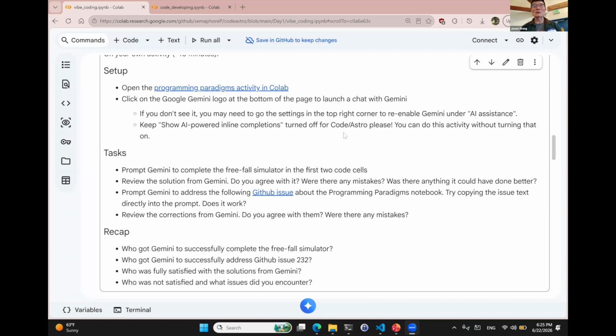Were people able to use Gemini to successfully address issue 232 about the spelling and grammar? Raise your hands if you were able to. Oh, fewer people. For the folks who were not, did you need more time, or did you run into technical issues?